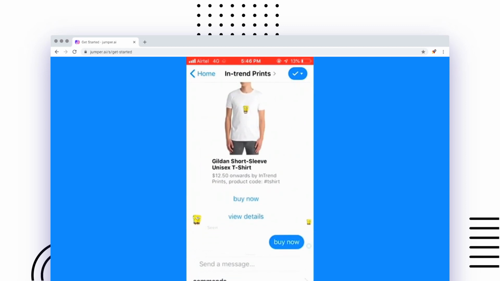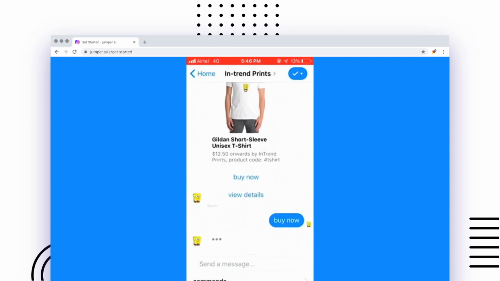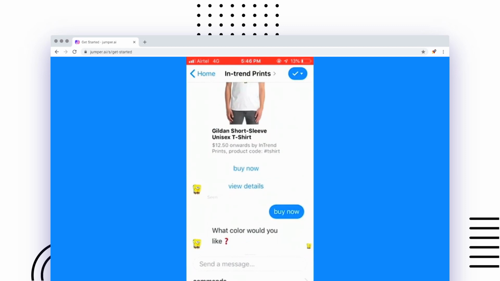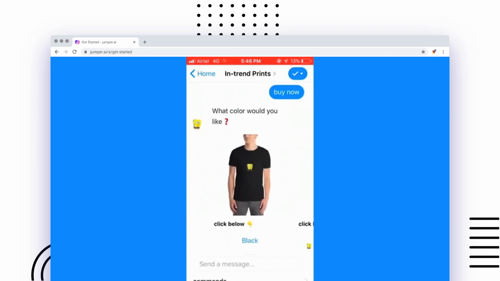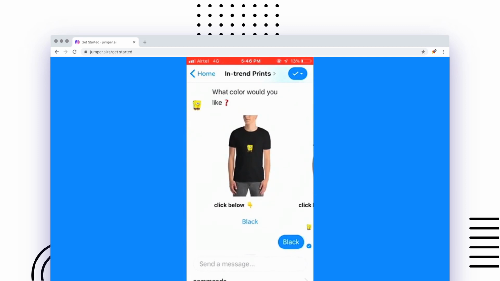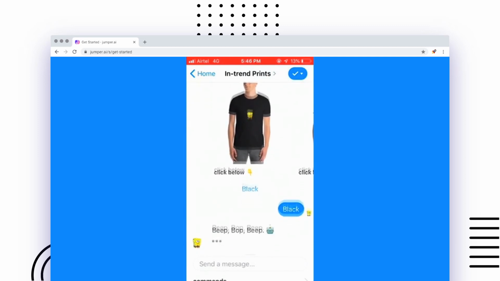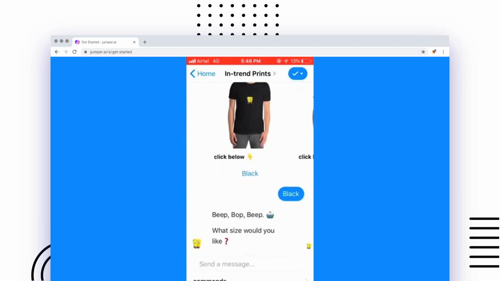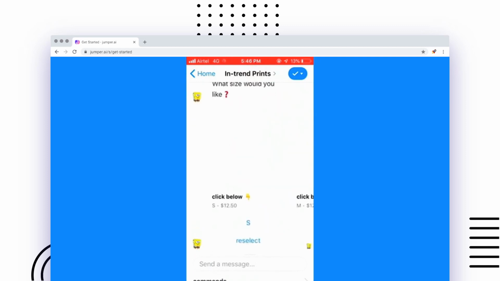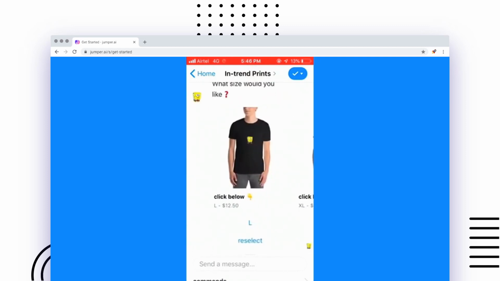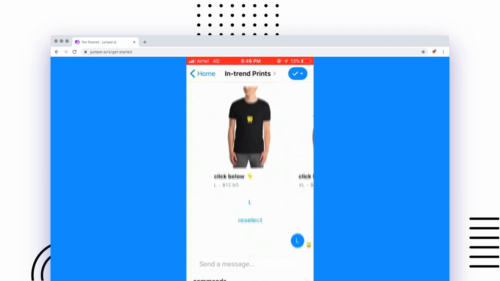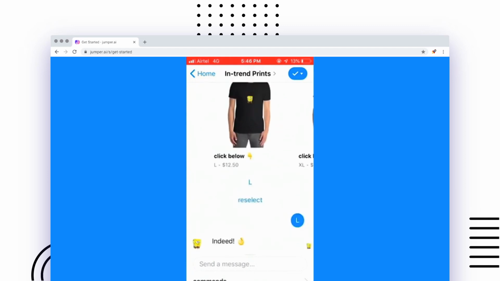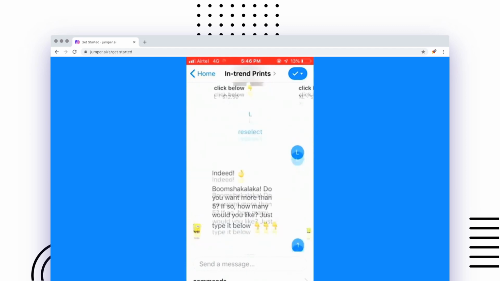From there, Jumper will walk the customer through the color that they want. So say we pick black. They're going to walk through the sizes they want, so that will be the next one. So you'll ask for your size. It will scroll through all the sizes that you have allowed on Printful. So you select, say, a large. On that one, then it'll ask you how many you want.